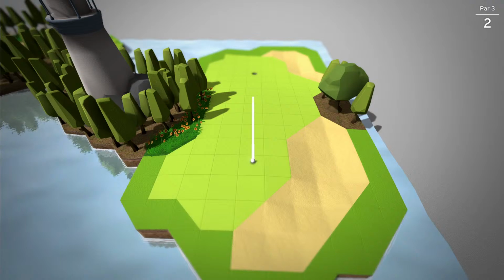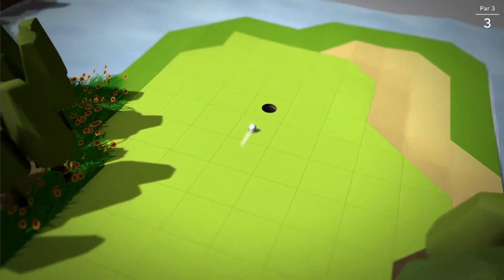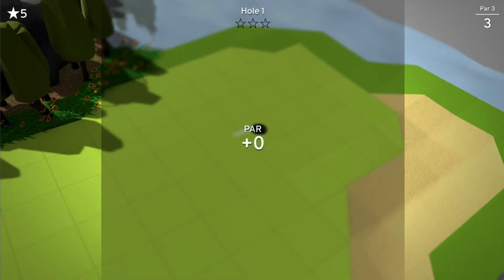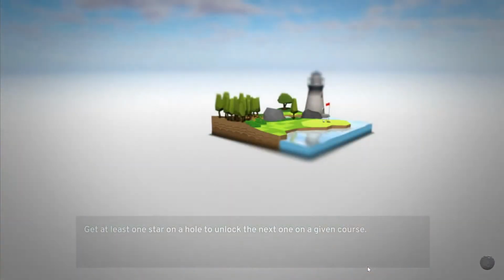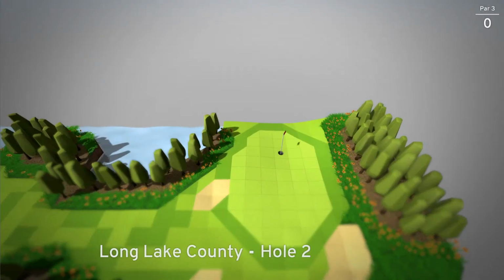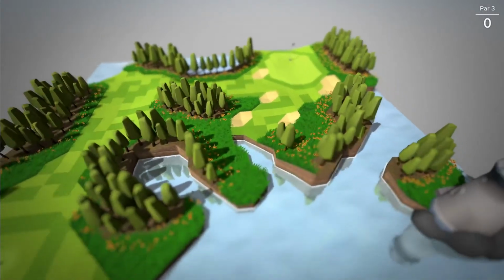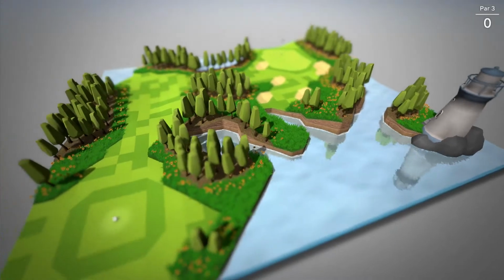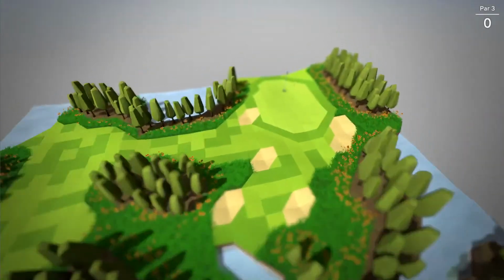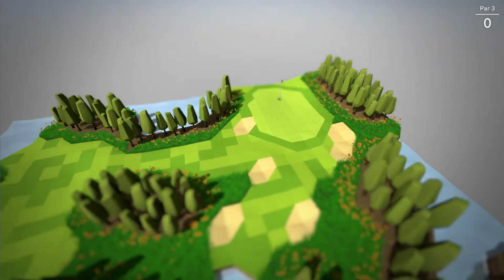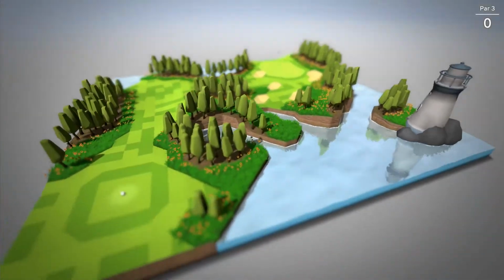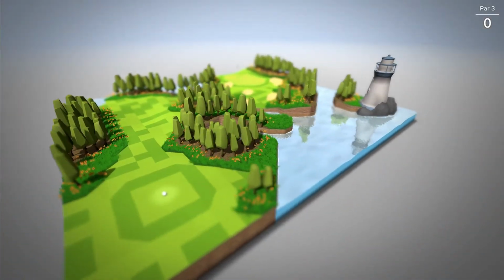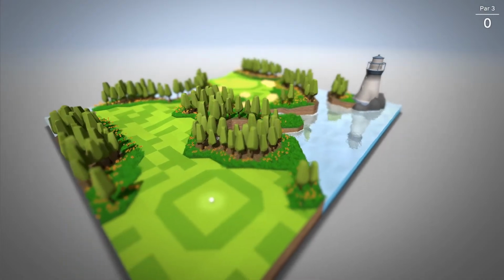Can I make it? I'll play a couple of holes and show you, so you can see it's quite similar to the level we were just making, in that you've got your putting green, your fairway, rough. Each level has its own feel.